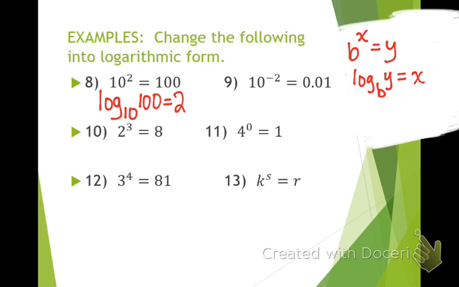When we rewrite logarithms, the base is always the base from the problem. So whatever had an exponent is considered our base. The exponent gets split away from it, so the exponent is going to go on the other side of the equal sign. And whatever the power was equal to is what we are now taking a log of. So we just have to get used to this pattern. We'll try it again. On 9, what is my base on number 9? Log base 10 of what number? Yep, you can put it as a decimal.